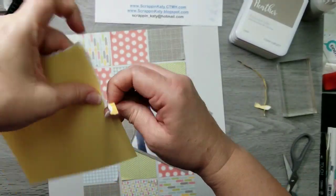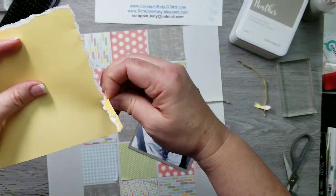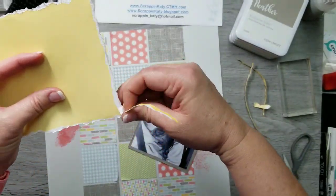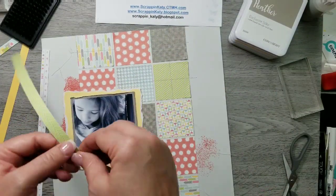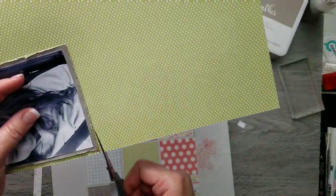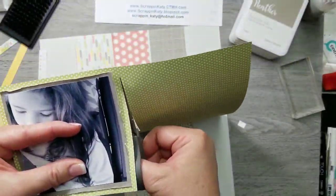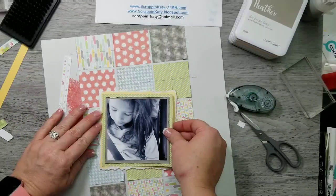I wanted a less straight edge so I'm just tearing it. Close to My Heart's cardstock has that white core which I love — it kind of adds an area of dimension to anything. I've just torn all the edges. Then I wanted to bring in some Sweet Leaf, so I tried a zip strip but that wasn't really going to work, so I ended up taking one of the B&T sheets — it's a Sweet Leaf with a polka dot pattern — and roughly cutting around the Heather photo mat and adhering it to the Sweet Leaf, then adhering that to the Canary.